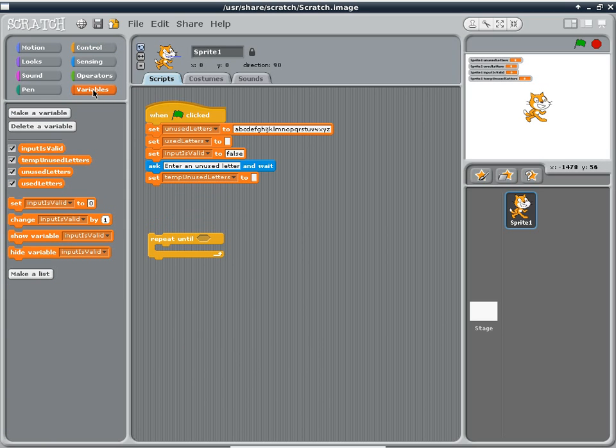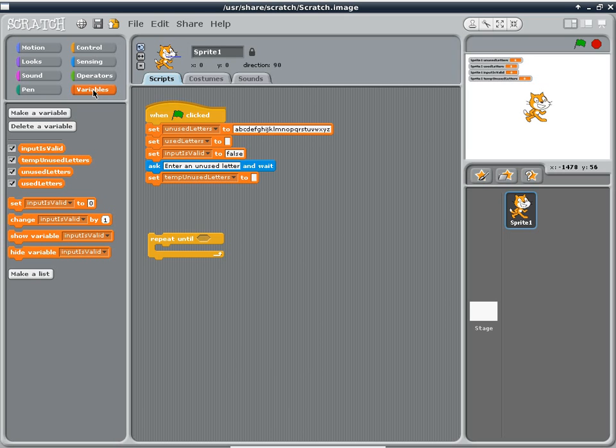Question. Can't we just repeat it a certain number of times, then we get out? Well, you have to keep track of the index. In the first iteration, you look at the first letter of unused letters and try to match it to the answer. In the second iteration, you look at the second letter and try to match it to the answer. So you need a variable to keep track of which position within unused letters you're dealing with, which also means that since you have to keep track of that variable anyway, you can also use it to help you decide when you can get out of the loop.